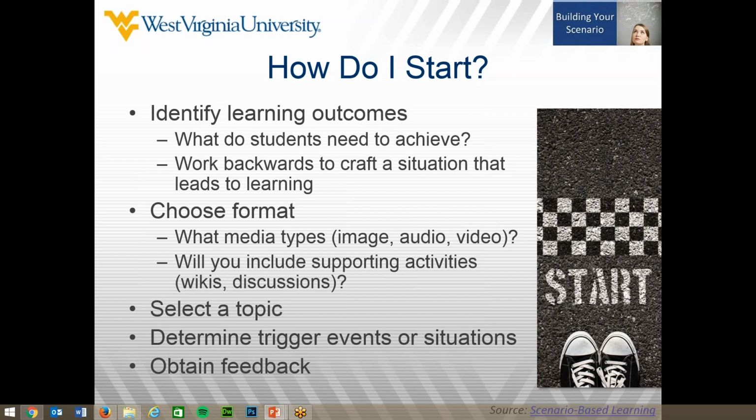Yeah. And then the last on that is obtaining feedback. What would you say about that, Brian? This is in reference to getting the feedback within the scenario itself, on the choices that they make. Well, and also have people test it out, get feedback from your peers, make sure everything works right.